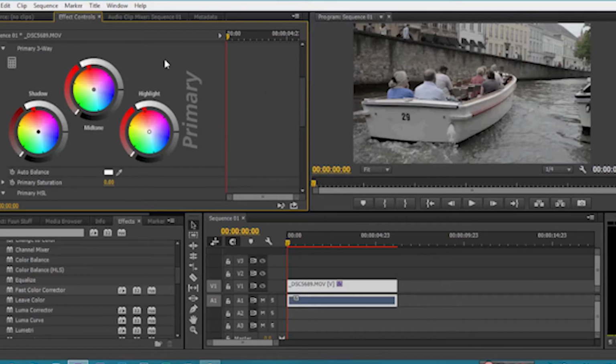So there's lots of different things you can do, but what I normally do and what is good practice is to do the general: taking the shadows, just click and drag, taking the shadows to the blue section. Now it may be a bit slow, but that's fine, you just have to live with that, I'm sorry. Taking that to the blue, okay, it may have got darker, don't worry about that at the moment. Using the mid-tones, taking that to the warmer tones, so yellow, orange, red, like so. And you can leave the highlights if you want to.